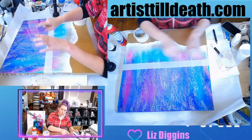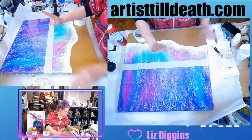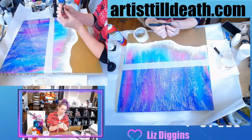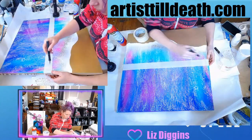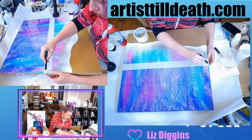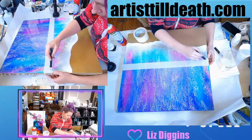Okay, so I'm going to have this as my furthest back line. I have an X-Acto blade. It's not the one with the light on it. Dadgummit. It's fine. And I'm going to cut where I want this to be. I'm going to cut just the shape of a wave, essentially. And I think this side's going to be up further.